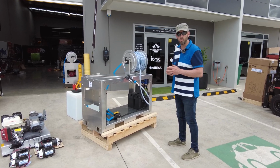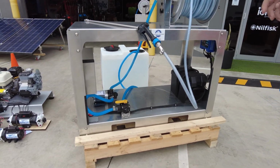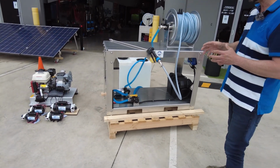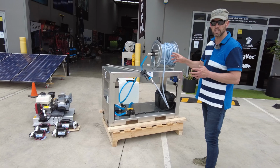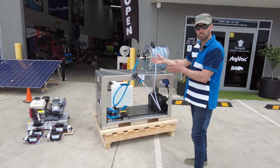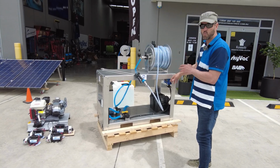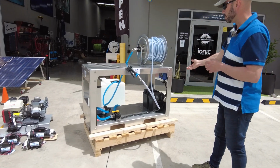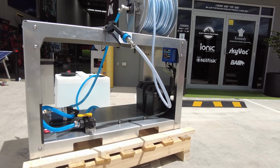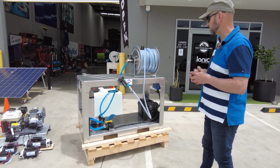Let's take an overview of this particular system. Flush valve, very important for long-term longevity of your pump. This particular system is set up with a Delavan 12 volt pump at 26.8 litres a minute. It's not internally switched or remote switched, so we do have that remote switch away from the pump on the Delavan pump systems. 120 amp hour deep cycle battery, an IP65 battery charger tucked up underneath to monitor and maintain that battery when you plug it into power of a night time to recharge the system.